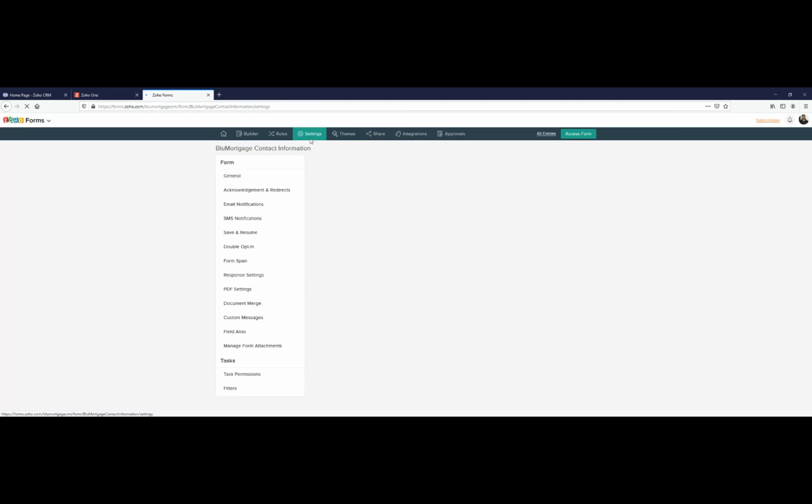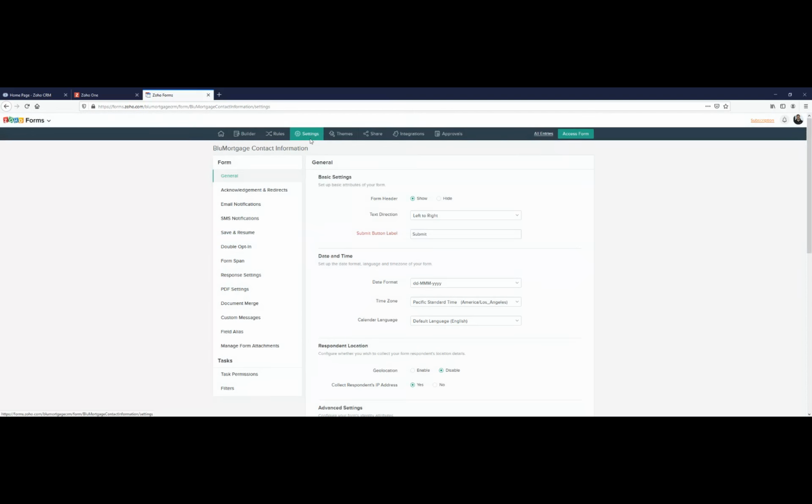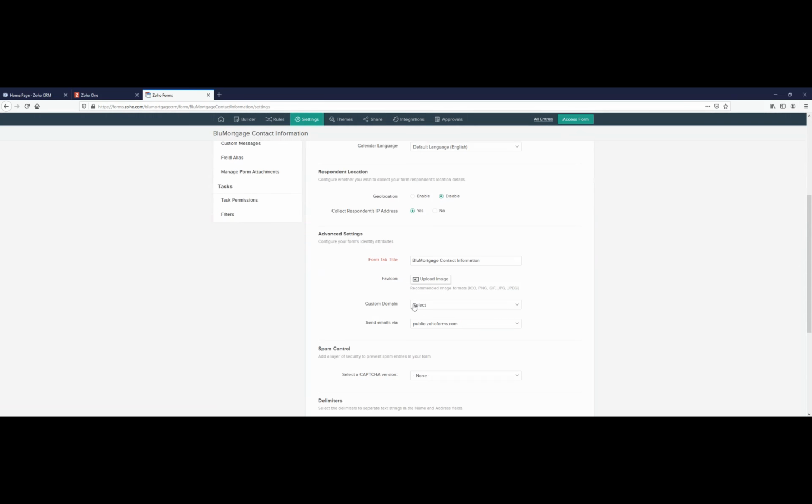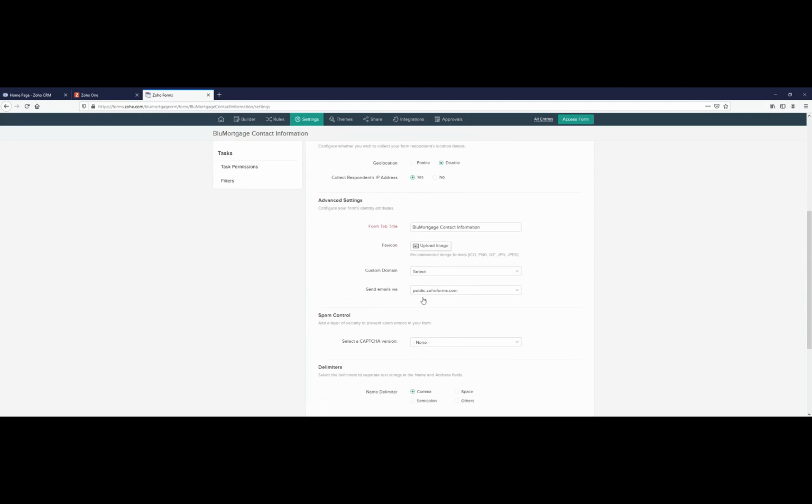There's a ton of settings here, and I won't go into all of them like I did with the rules, but I'll hit on the main important ones. I'd say the top 5 are really what you want to focus on. General is things that you would expect, maybe the date format, time zone, things like the CRM, the basic stuff. Maybe a favicon, that's basically what will show up in your browser tab when people click it, and different things like that.